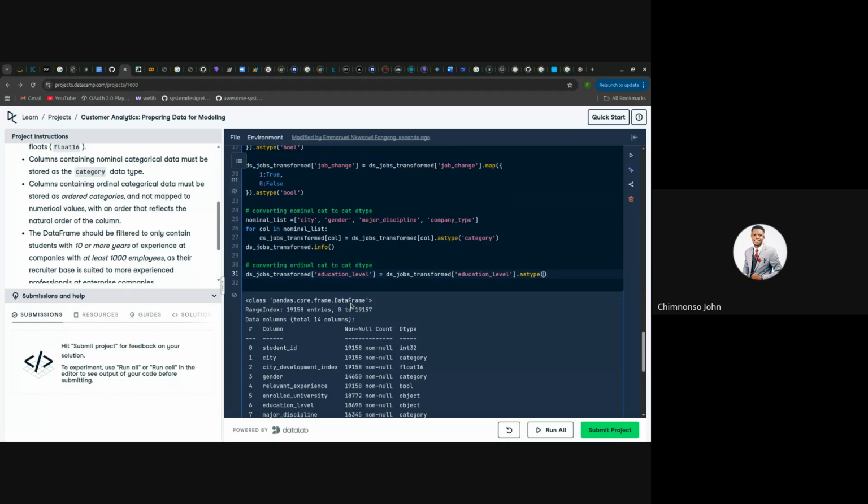So maybe reorder it. You convert to category first, then set ordered to true, and it's going to set the order. Okay, that's fine. Go ahead, well done.